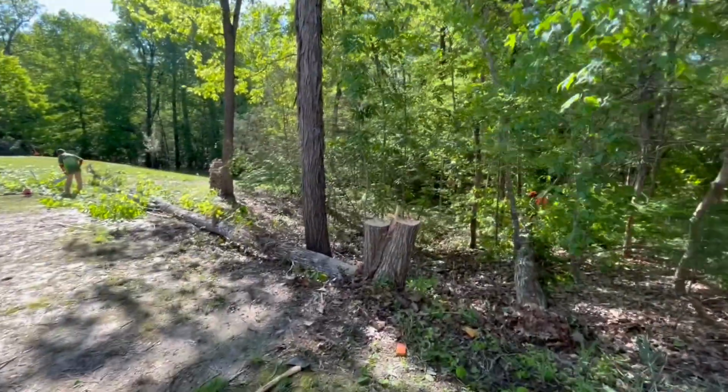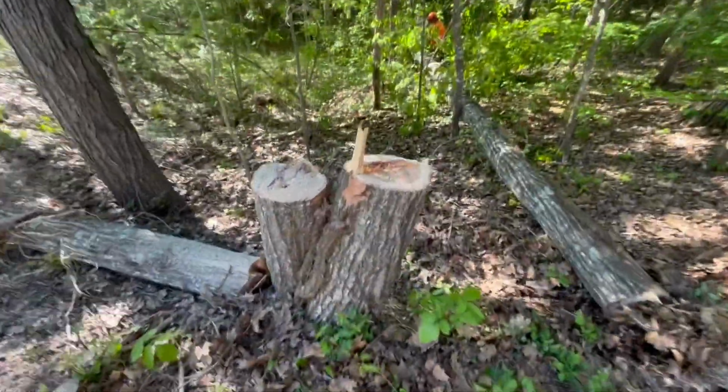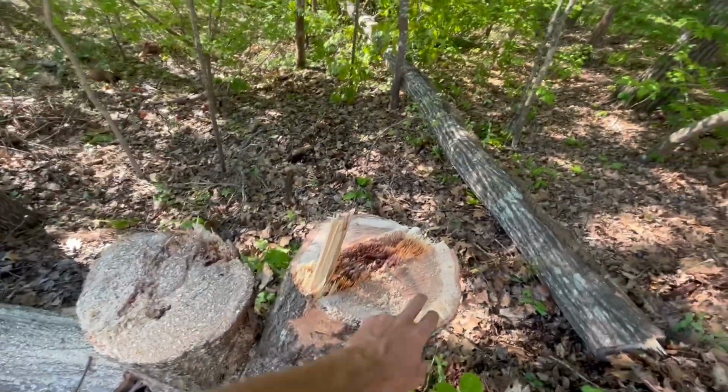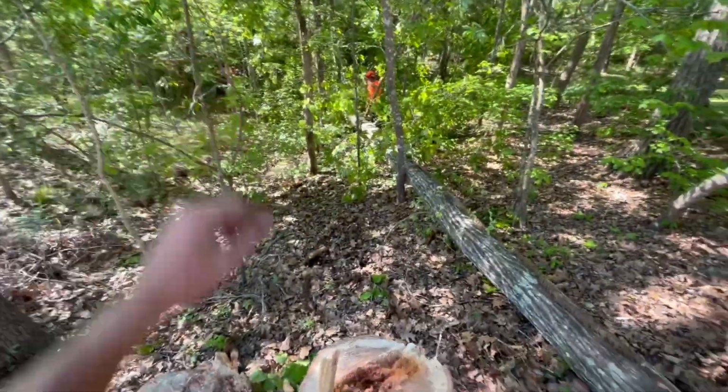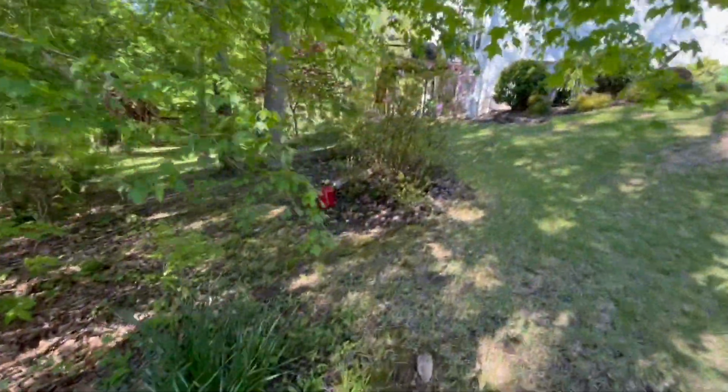All right, this one is down. I had the tractor back there in the woods. I left some hinge wood on this one and banged some wedges in because it was still leaning back when we were pulling. So just a little extra pull and it came right over. Fell right in between these trees. So now we're moving on to the last tree.